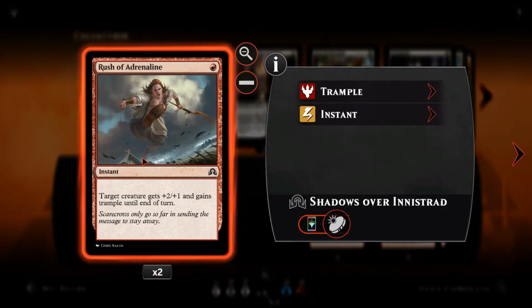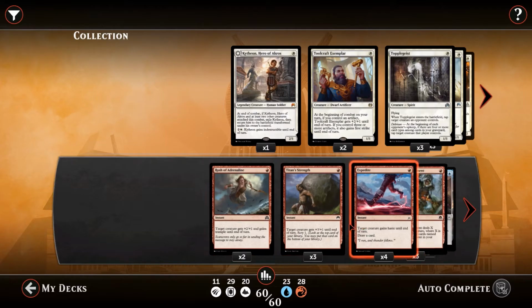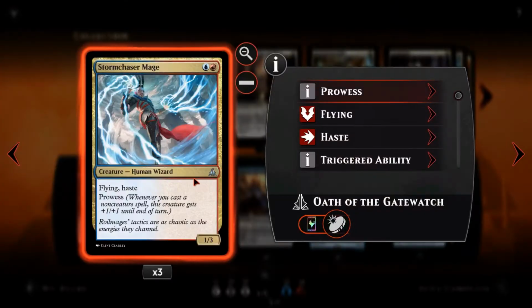We've got 2 copies of Rush of Adrenaline. Rush of Adrenaline is a 1 red instant speed. Target creature gets +2/+1 and gains trample until the end of the turn. So if we have to push through our opponent's stuff, most of our creatures are already evasive as well. They are flyers for the most part.